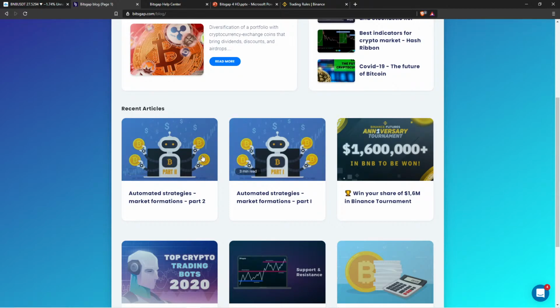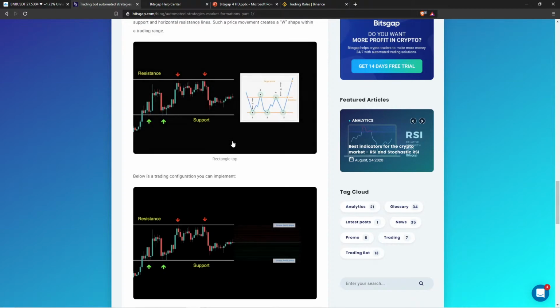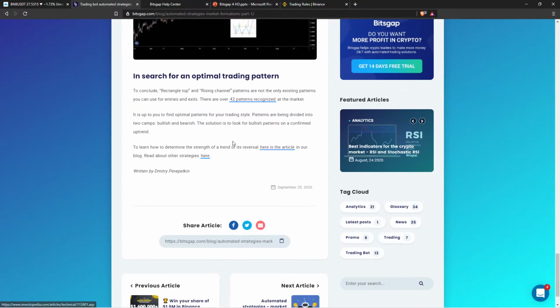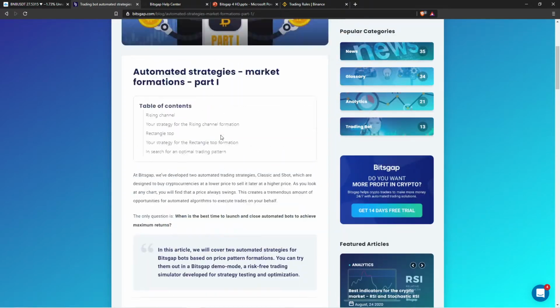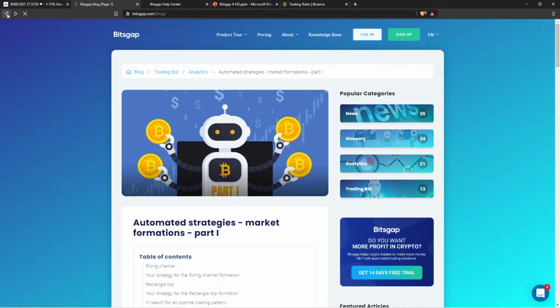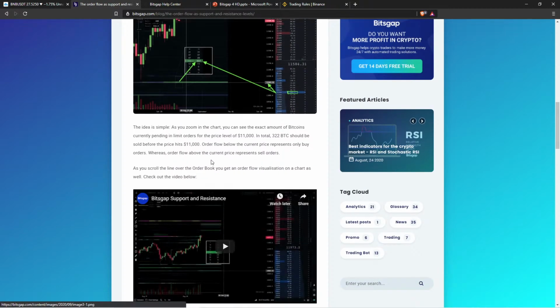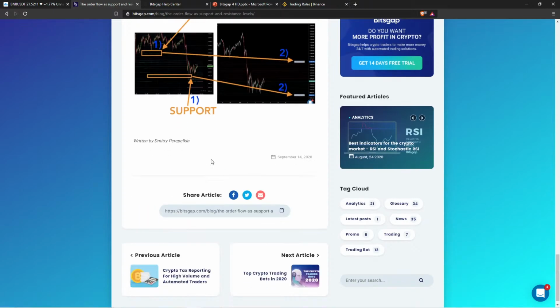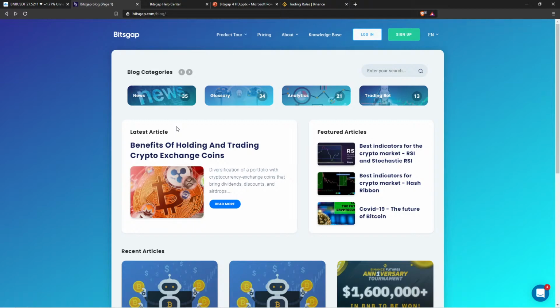For instance, these 2 articles about possible trading configurations are actually my ideas, you see. You can use them as ready-made strategies for your automated bots. There are other instruments for you to learn about to boost your trading and portfolio management skills. I have these articles for you as well here. Use them to empower yourself with new knowledge.